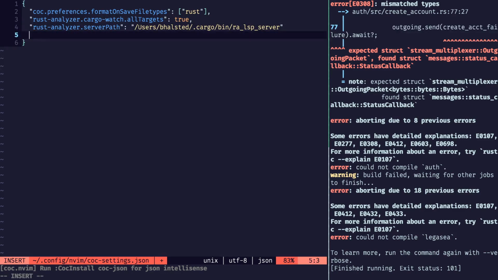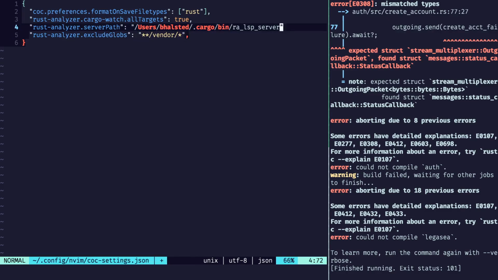But really, if I just take those here. Oh, I see. You can put it in the project root. Okay. Well, I think vendor is just going to work everywhere.